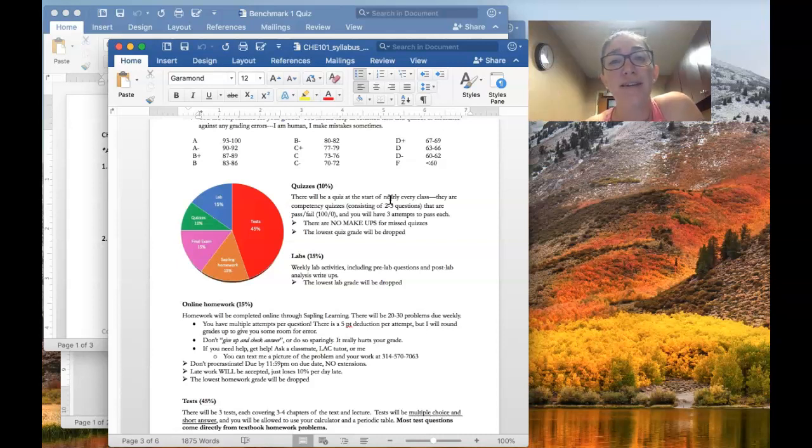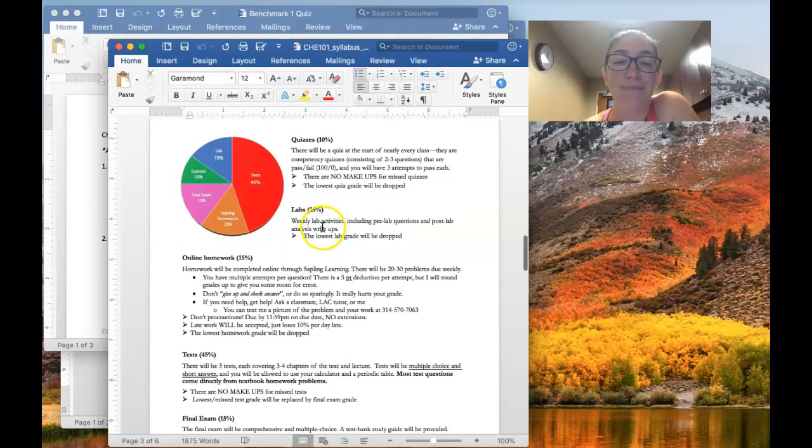If you miss a day when we have a quiz, which is pretty much every day, you don't get to make up that attempt. Part of the reason you have 3 attempts is to give you also an opportunity to miss one of those. So you do want to make sure that you pass those quizzes. If there's one quiz that you don't pass and you end up with the 0 on, I will drop the lowest quiz grade. So you can get away without passing one of those quizzes.